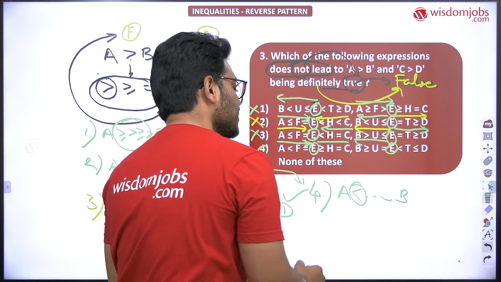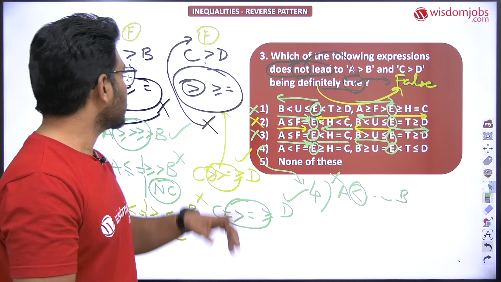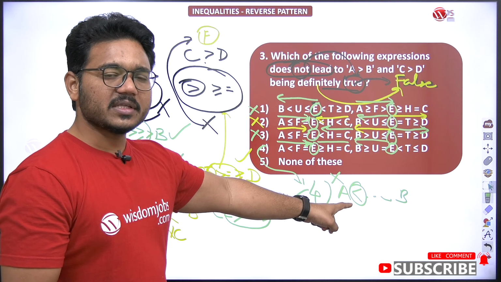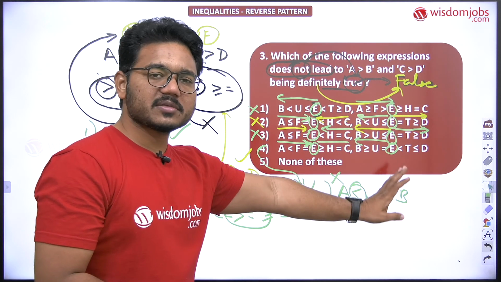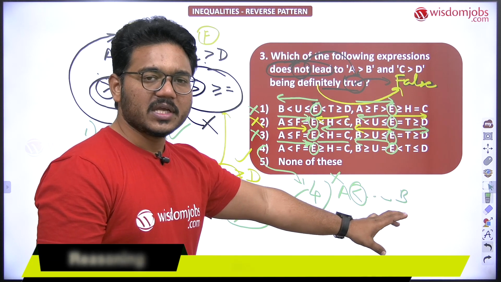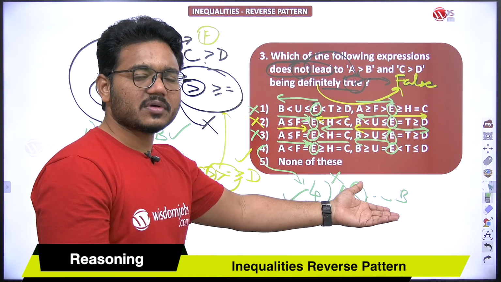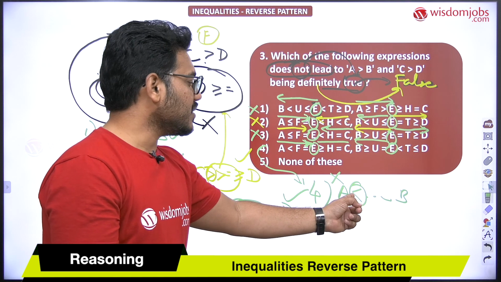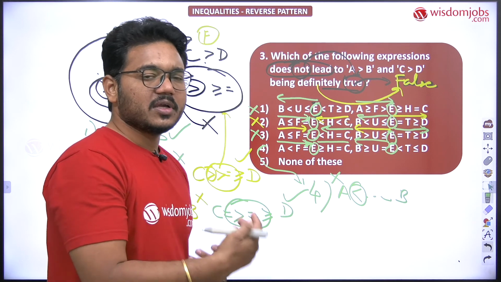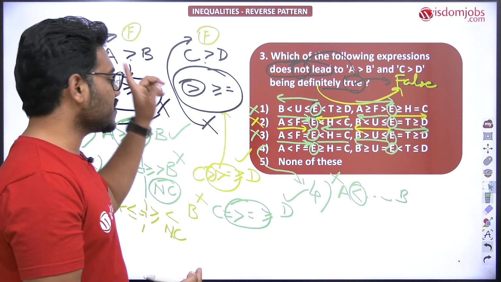Straight away by seeing this, we can say this conclusion to be wrong, because one compulsory symbol, this is less than, in the sense whatever may be the other symbols you will get, the priority must be given to less than. So straight away you need not check other symbols. Even if reverse direction symbols appear, no conclusion can be made in that. But if you find such a thing, you need not proceed further to check all those things. You should not waste much time on that. So obviously this first conclusion will go wrong.